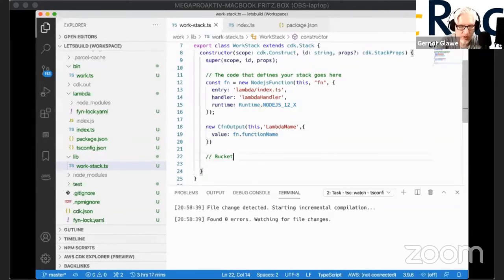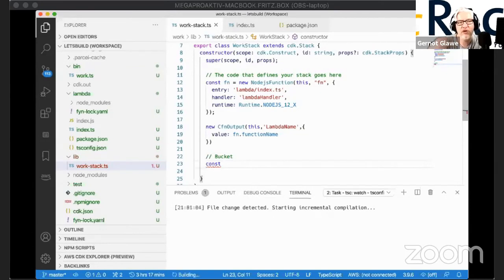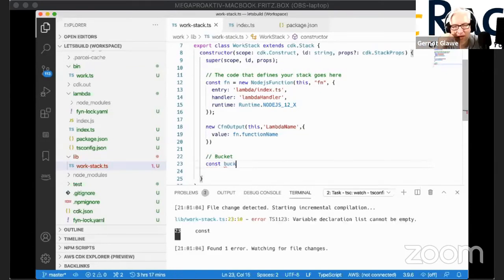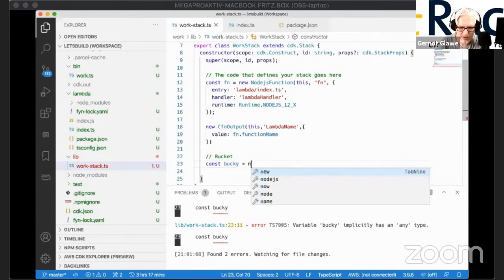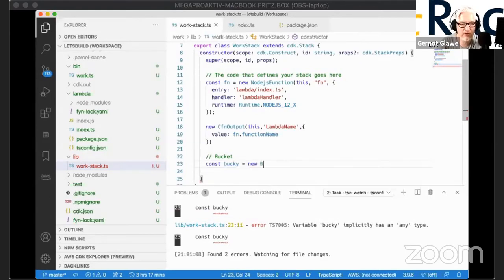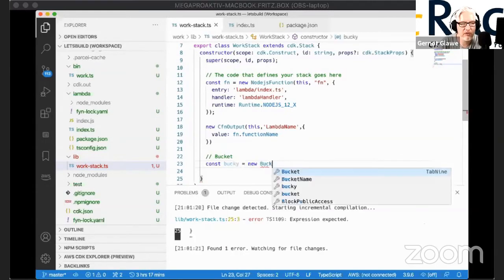So now I will make a bucket, and if we need to reference the bucket, the same as a Ref in the CloudFormation, we have to create a variable, or rather a constant. And for that, we need to instantiate a Bucket and just call it incoming.